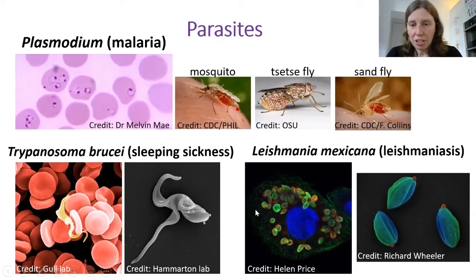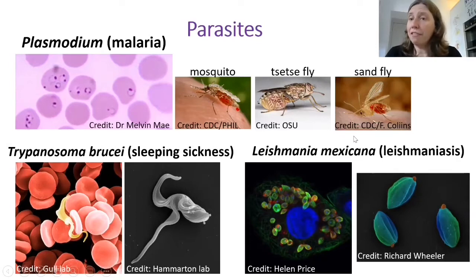So this is an image of a white blood cell. You can just see the outline of the cell here. This is the nucleus, the command center of the white blood cell. I'll tell you about them in a minute. And then all these little green and red cells in here are the Leishmania parasites. And this is them at a higher power.